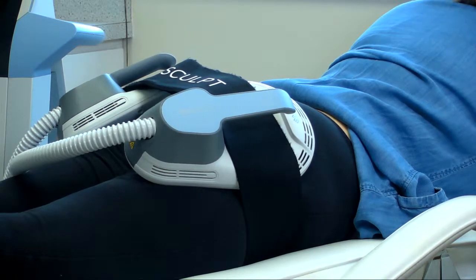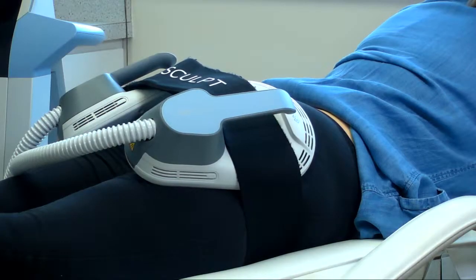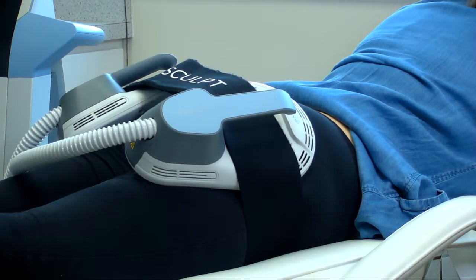Right. And those patients who have a little bit more fat that needs to go away might see results a little bit further down the road. Sure. But so far, nobody has not seen results with Emsculpt, which is very exciting. That is. I saw on the website some stats: 96% average patient satisfaction, which is huge, a negative 19% average fat reduction, and 16% average increase in muscle mass. That's amazing. Yeah, that's awesome.